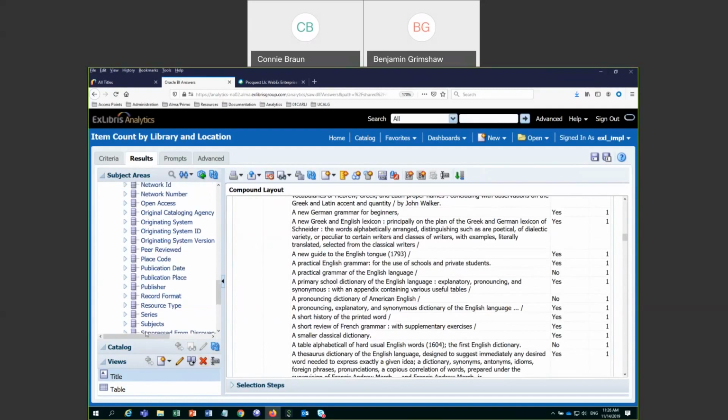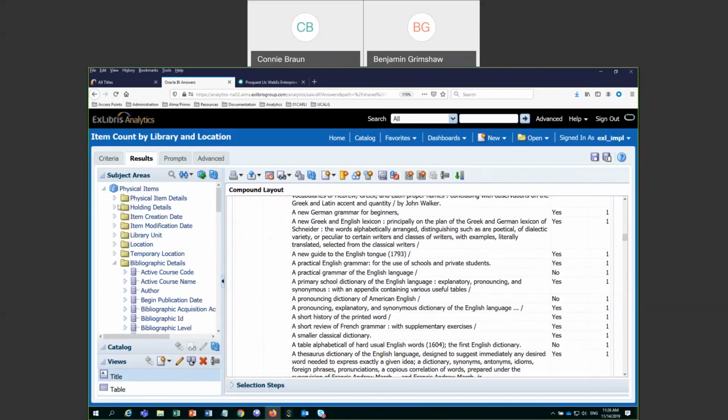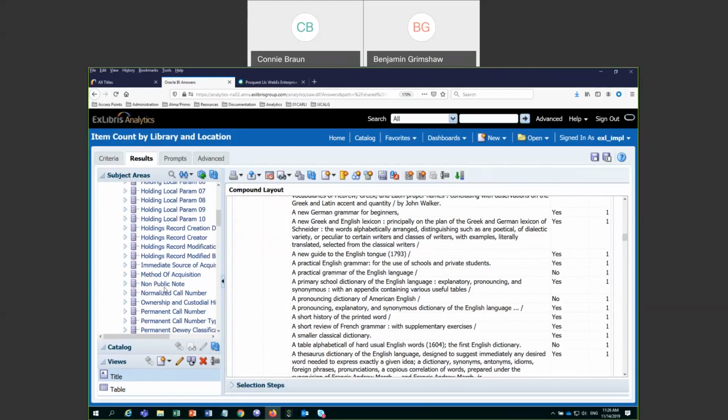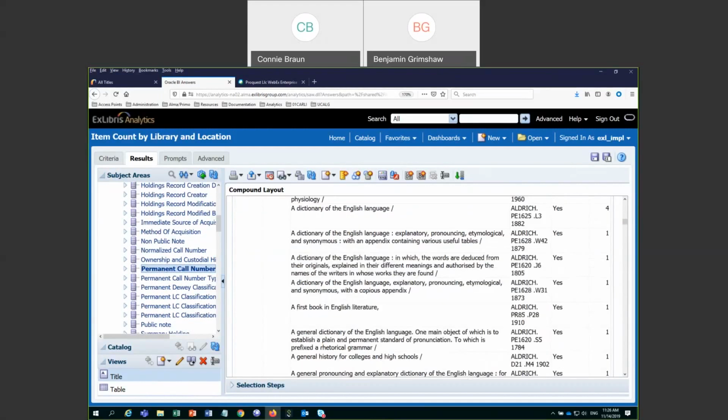Then getting hold of other things like the permanent call number, which we find in the holdings record. Okay, a barcode if that would be useful information, and so on.